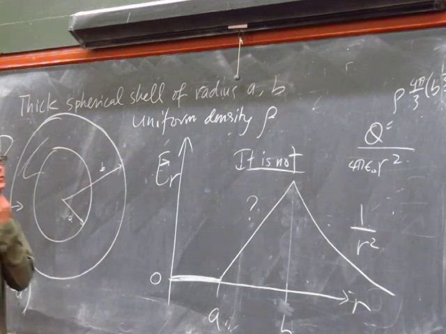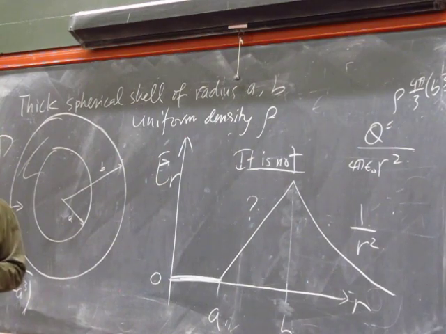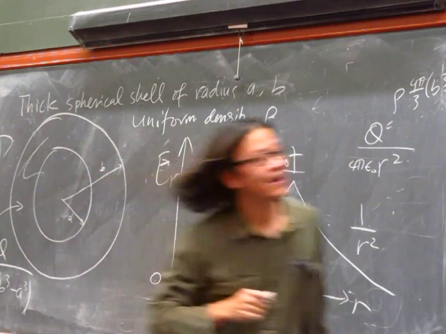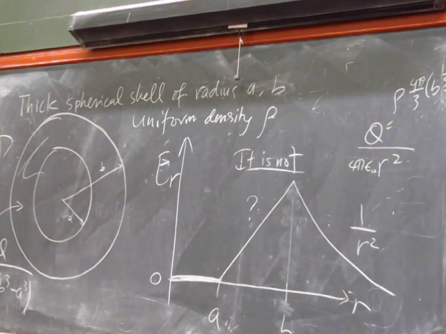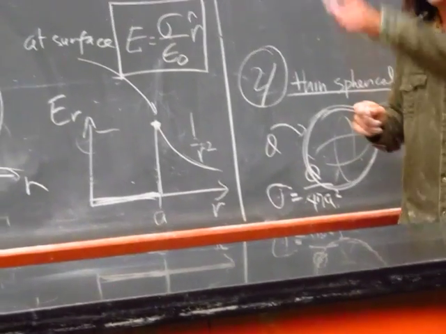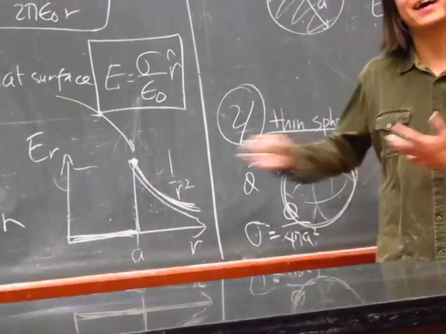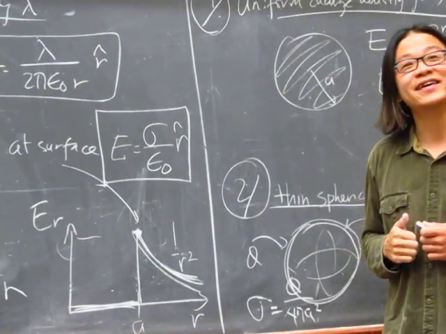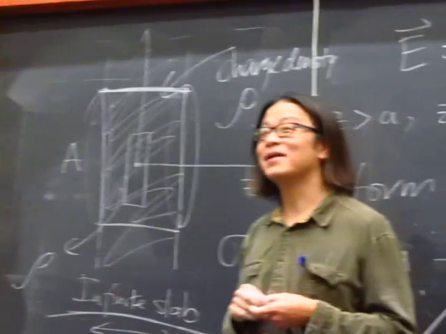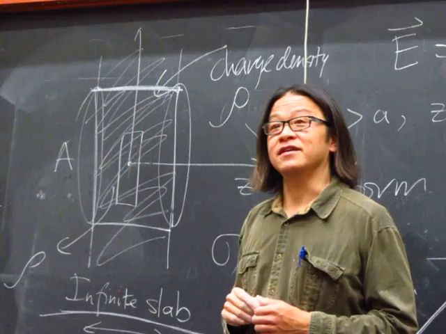Right? Why? Because it's just a bunch of thin spherical shells, and that's not linear. Oh, but outside it's 0 here. No, you got the point, right? Yes, correct. Because it's a bunch of those, and when you sum them up, it's not linear. That's one way to see it, but there's a somewhat more transparent way of seeing it.